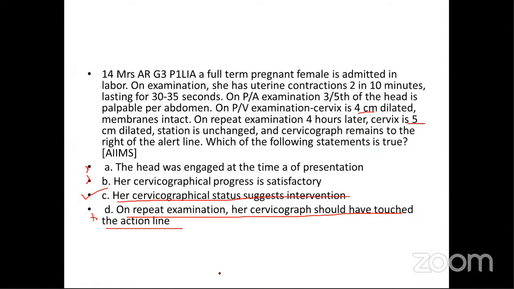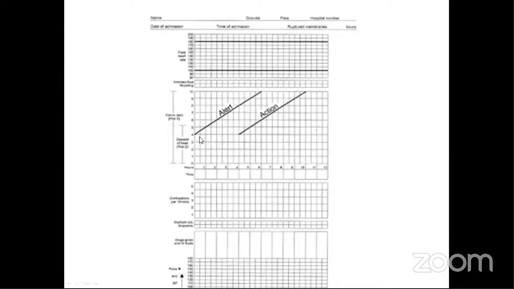Now, if you take the same scenario and plot it on the partogram, you know that the patient has come to you at 4 centimeters dilatation. Say at about 16 hours, that is 4 p.m., she's come to you, right? And she's 4 centimeters dilated. So you then draw the alert line like this, correct? That's the alert line you have drawn. This is at 16 hours. She was 4 centimeters. So what you expect is that anything drawn should be on the left side of the alert line.